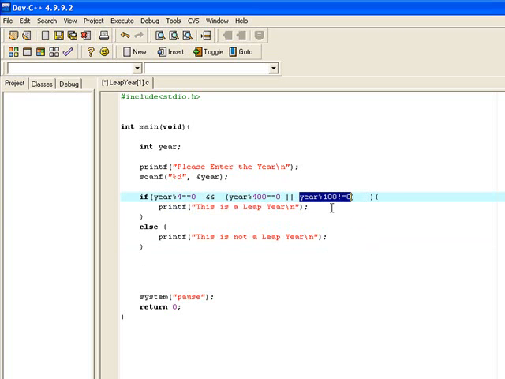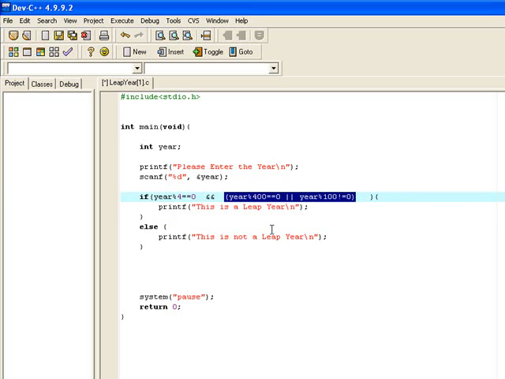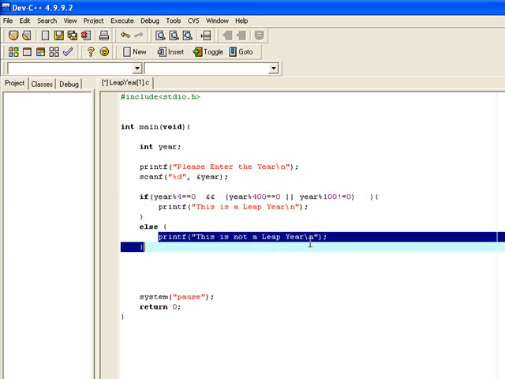Now 1700 is divisible by 100, and therefore this part here is not true. So now we have a situation where this is not true and this is not true. Therefore, overall, that section is not true, and therefore, even though it's divisible by 4, this part is not true. So we've got this side of the and being true, and this side of the and not being true, and therefore, overall, it's not true, and therefore, we must go down and say this is not a leap year.